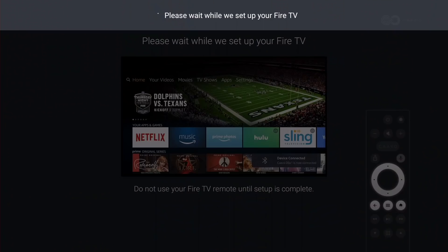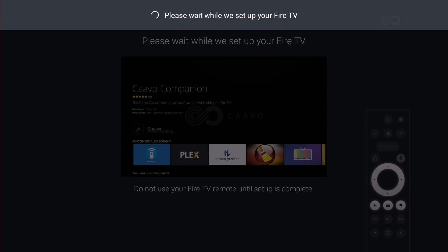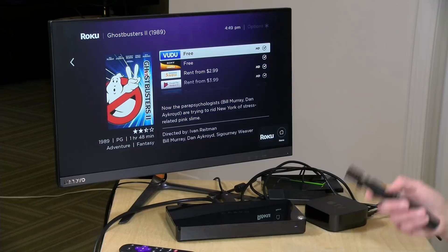I'm curious what they're going to do with this subscription service moving forward. It would have more value if I could search within cord-cutting apps like the HD Home Run app or Plex Live TV, but it doesn't support those right now. They have some neat technology where the CAVO can navigate interfaces and search like a robot — I saw it find and download an app on my Amazon Fire TV automatically. But every time an app maker changes an interface, it's probably going to trip up what they've put together.